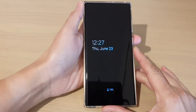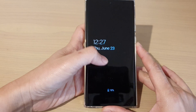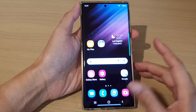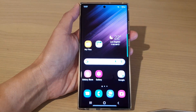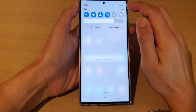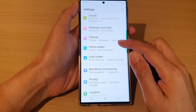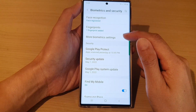In this video I'm going to show you some tips on how you can speed up your screen unlocking on the Samsung Galaxy S22 series. First, let's go back to the home screen by tapping on the home button at the bottom of the screen. From the home screen, swipe down at the top and tap on the settings icon. In Settings, go down and tap on Biometrics and Security.